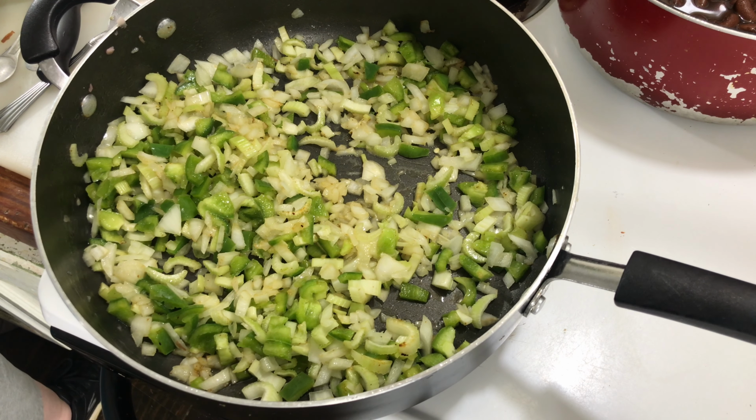Okay, so while that's getting ready, it says to cook for about 5 minutes or until the onions begin to get tender, and then stir in the garlic. So that's what we're going to do. We're going to give it about 5 minutes.